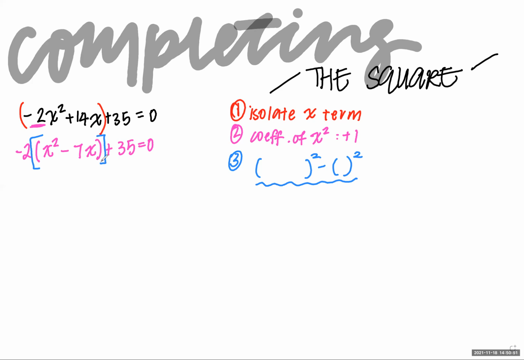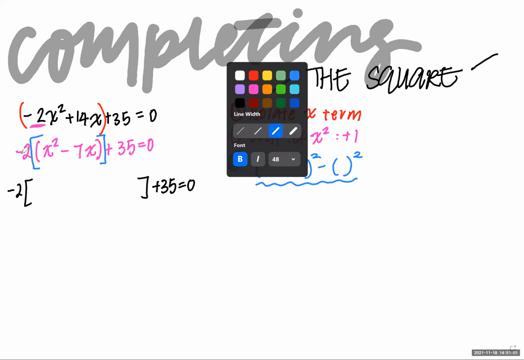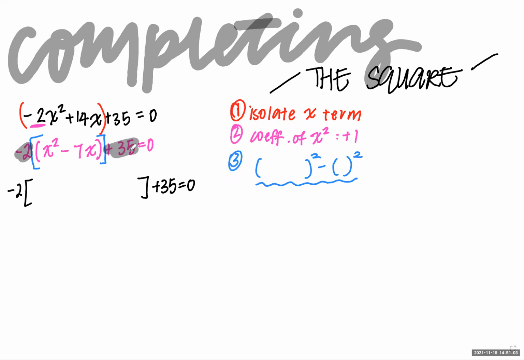So I'm just going to copy paste the usual, minus 2, square bracket, plus 35. So I literally just copy, paste all this inside. So from here, I'll start my modification, fat square minus skinny square. So how to get this fat square? Can you see this x square term? This x square term will naturally just become x. If this is a minus, just copy paste, it become minus 2.